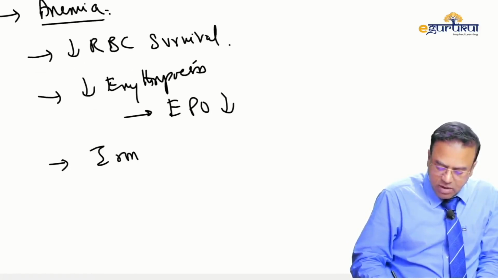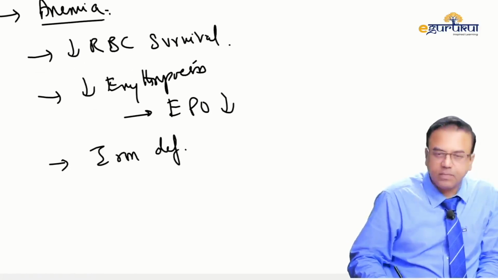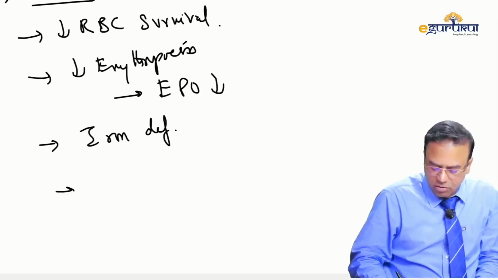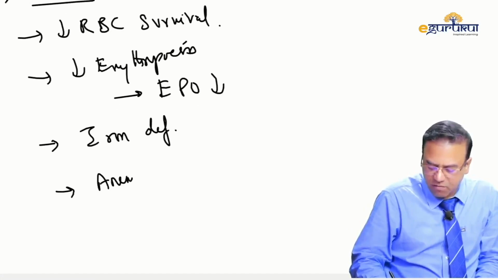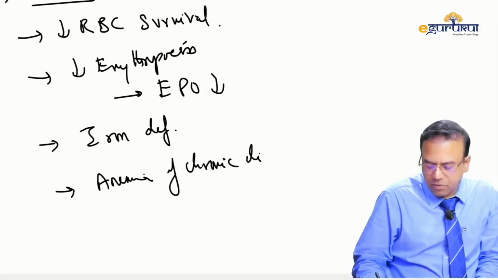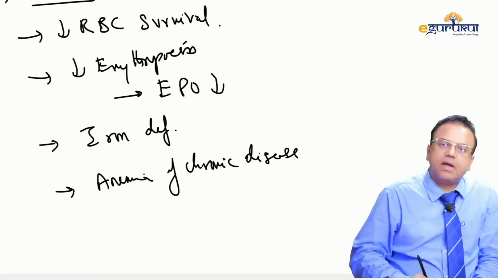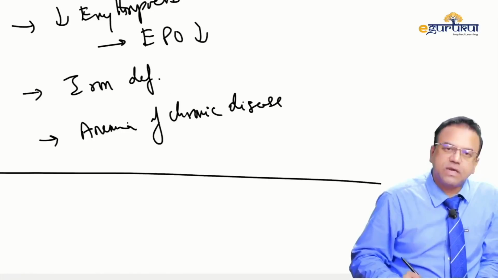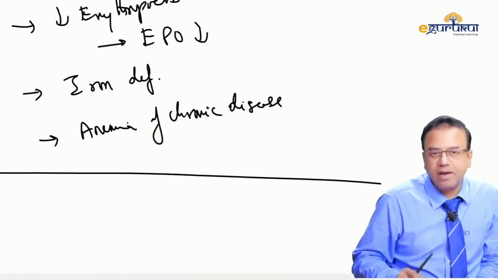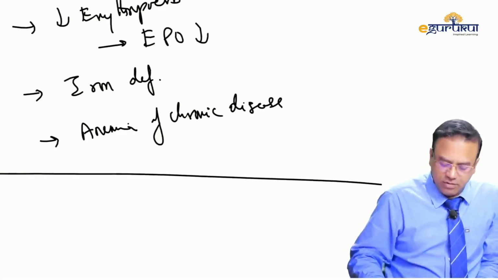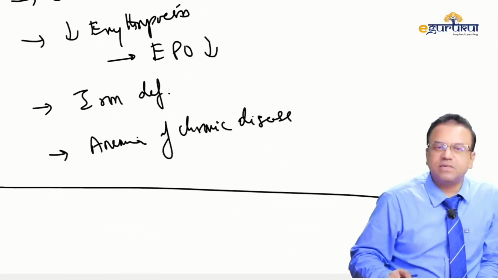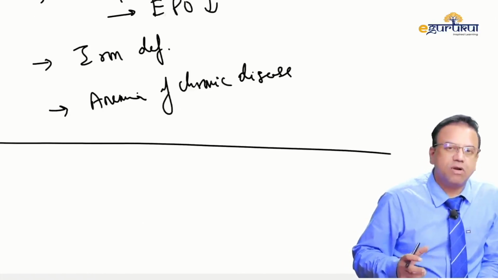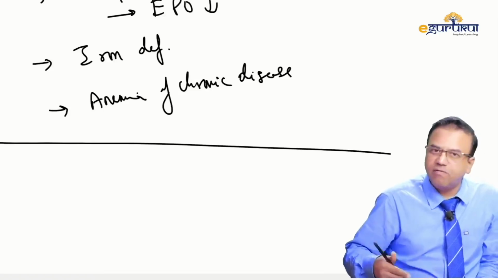Many of these patients also have a combined iron deficiency state, and the iron deficiency also adds to the problem. You can also see that the disease inflammation results in anemia of chronic disease, which is basically because of a high hepcidin. So a variety of factors are responsible for causing anemia in patients with CKD. It's not just an erythropoietin problem, it can be iron deficiency, it can be anemia of chronic disease, and it can be simply decreased RBC survival that is known to occur in these patients. Sometimes they might have blood loss because with uremia platelets will not work, and chronic blood loss might be there. So these are all ways anemia can occur.